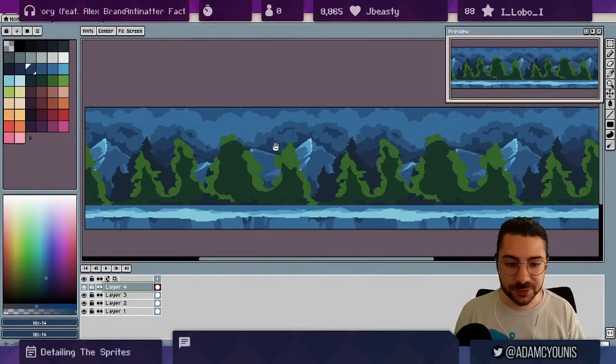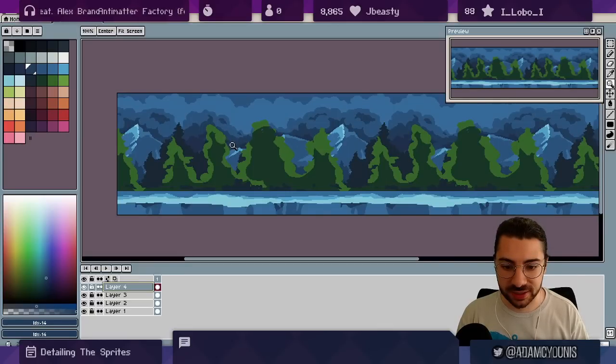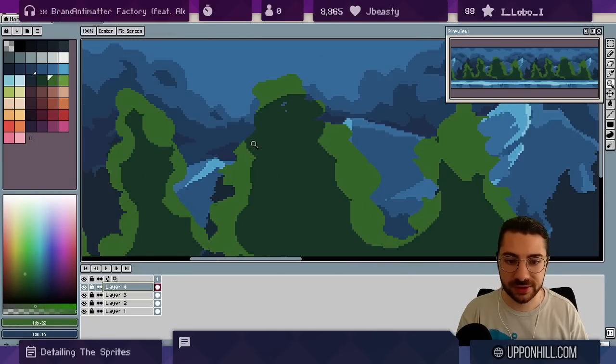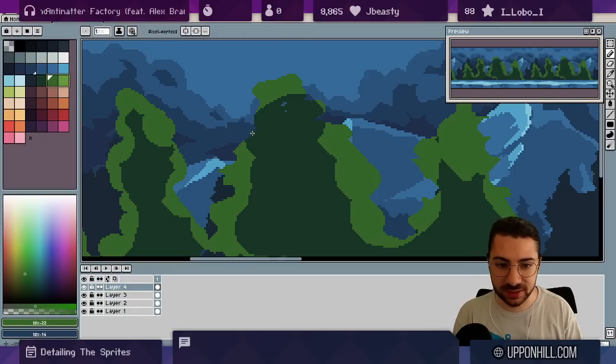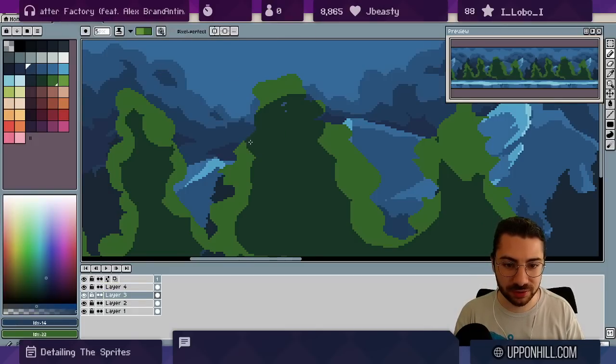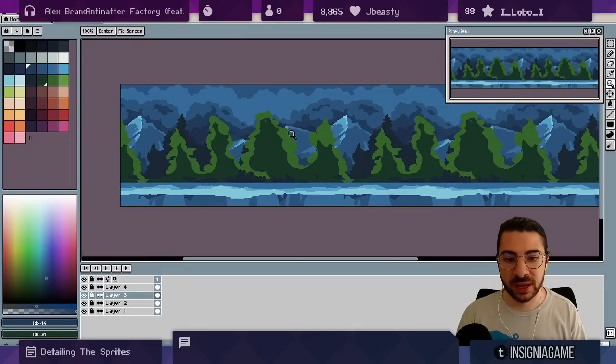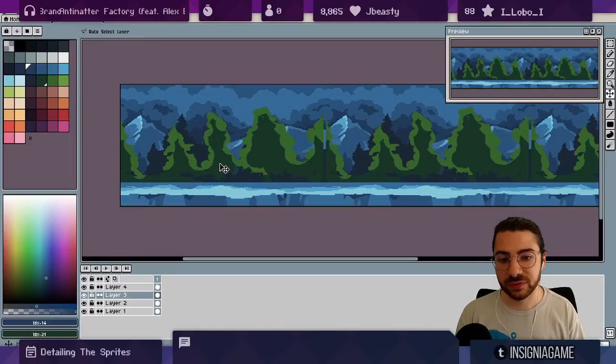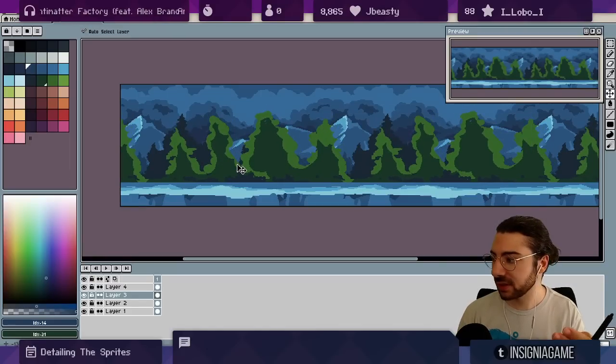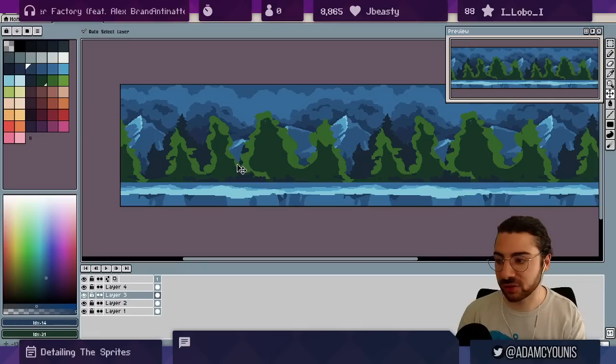So here we are back in AEST. Let's go ahead and give some of these trees some more detail. I really liked how they looked in the actual editor, so I'm not really going to make any major changes, but what I would advise if you were going to make any changes is to look out for if your foreground tiles are obscuring the stuff in the background so much that you can't really appreciate them, then I would thin them out a little more. It's just stuff like that.